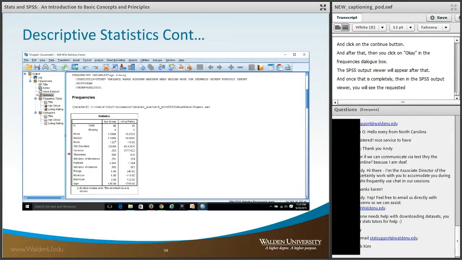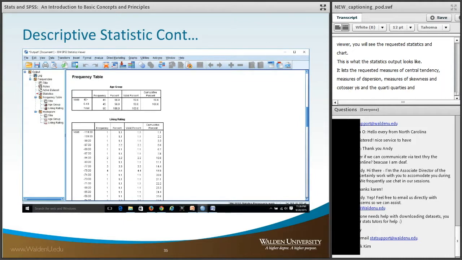This is what the statistics output looks like. It lists the requested measures of central tendency, measures of dispersion, measures of skewness and kurtosis, and the quartiles and percentiles for your data. And if you scroll down in your output, you will see the frequency distribution.